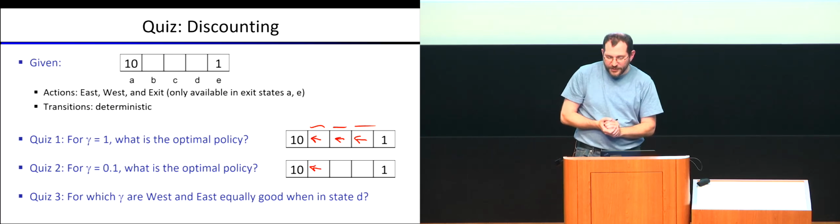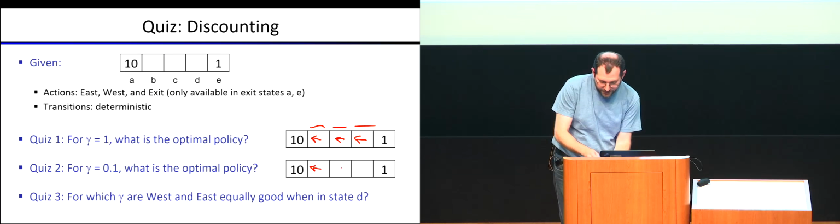I'll give you the easy one. I should go here. I'll give you another easy one in the center. It's going to be the same amount of time either way. But here's the interesting case. What happens here if it's 0.1?